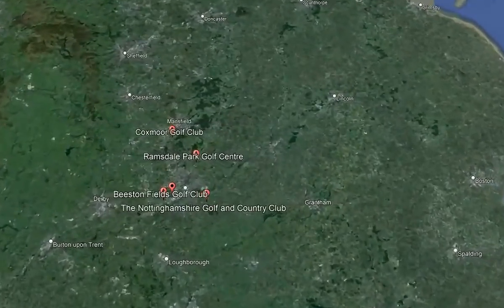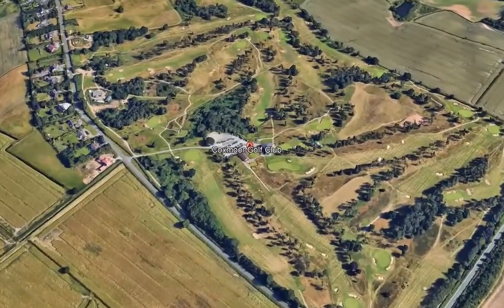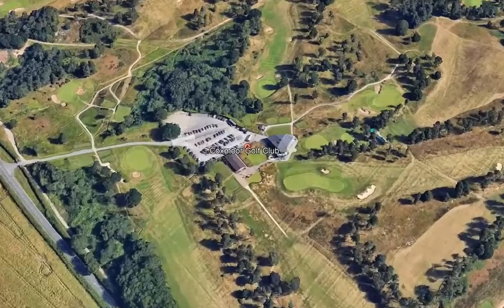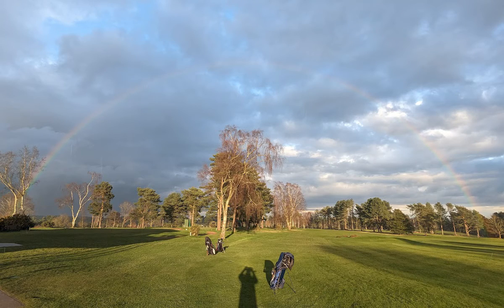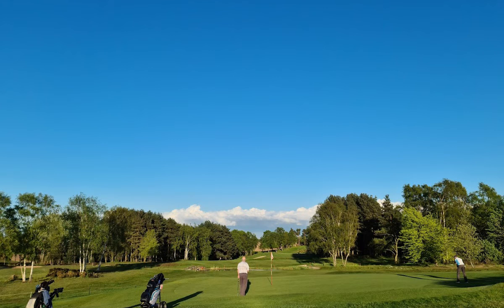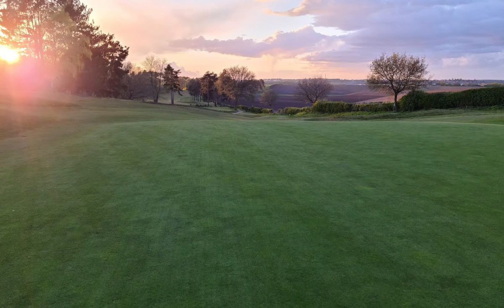Coxmoor Golf Club, a 4.6 out of 5, with about 275 golf reviews to choose from. This is a good course to kind of get the list off and stretching. It's considered to be a top 100 golf course in the country. It stretches a long 6,819 yards, although it is private — you can't play it, nor can I. It is a Par 72, and it has a little bit of history, being built in 1913. That's why we decided to put it on this list, but again, we get things wrong too.